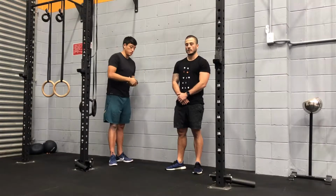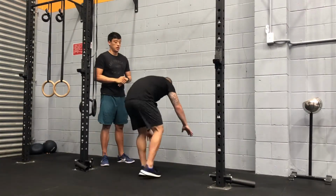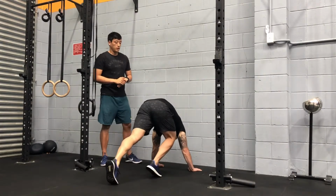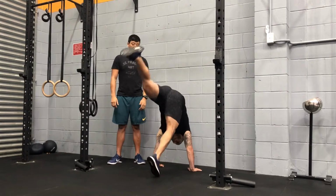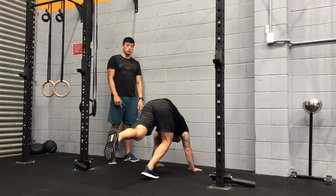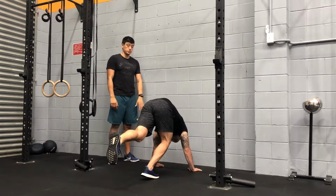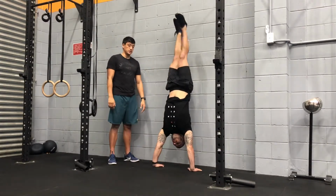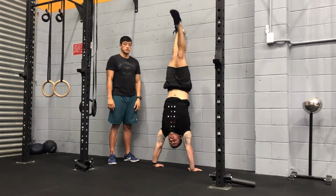Okay, so we'll demonstrate one more time. Hands on the ground. We're going to kick up slowly. Okay, so we're going to go gently and try to find that balance. And when you kick up, you want to have your shoulders shrugged, so your shoulder blades should be elevated, okay, before you get into the handstand.